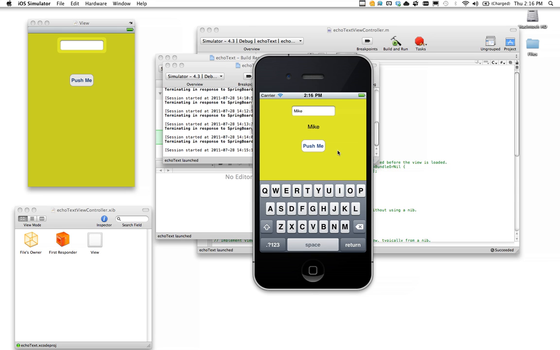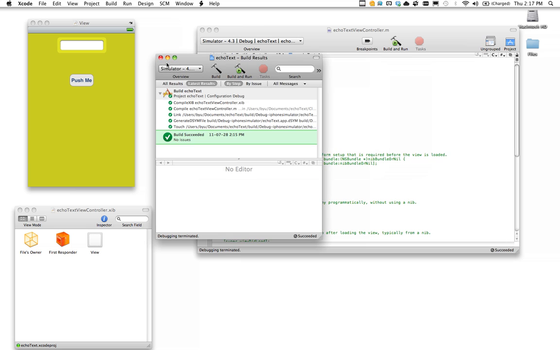The second thing I want to do in this video is to have a more interesting echoed output from this push me button, in the sense that instead of just having Mike returned back when I type in Mike, I want to say hello Mike. So I want to have a string operation to add whatever this Mike is into a prefix set of characters, so it's hello Mike rather than just Mike. Alright, so let's start, and we'll work on the echoing back first because it seems to be an easier set of code to do.